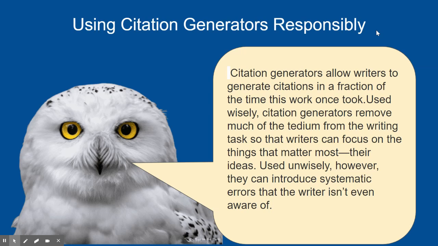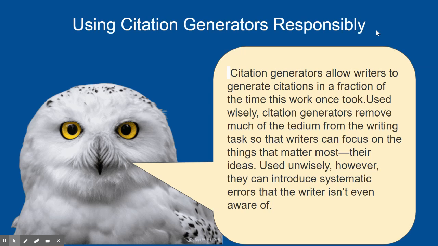Now they have actually invented software that'll do it for you. So hooray, the computer age and the internet. You guys have it a lot easier than I did. Citation generators can make mistakes, so you need to make sure that you use them responsibly so that they don't make mistakes. And here, because your teacher won't care who made the mistake. If it's on your paper, you're responsible for it.